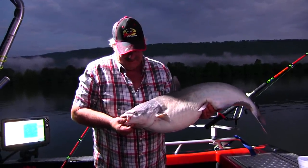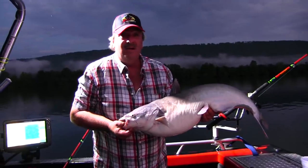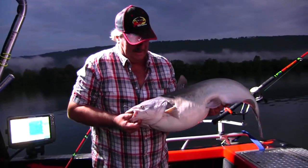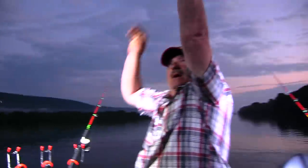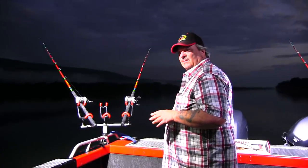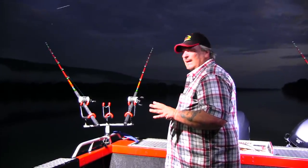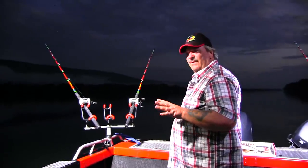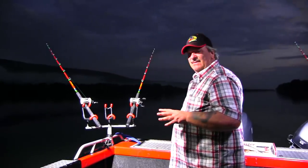I hope that's a good indication of how the night's going to go. If we quit biting here, we'll move a little farther up on the bank. Let's let him go. There he goes. Let's wait on another one. That was fun. All right, I got one working with it a little bit. We're being real finicky. But that's where I like the 3 ounce sinkers instead of the 8 ounce sinkers. If he's being a little finicky about it, he's less apt to feel that 3 ounce.